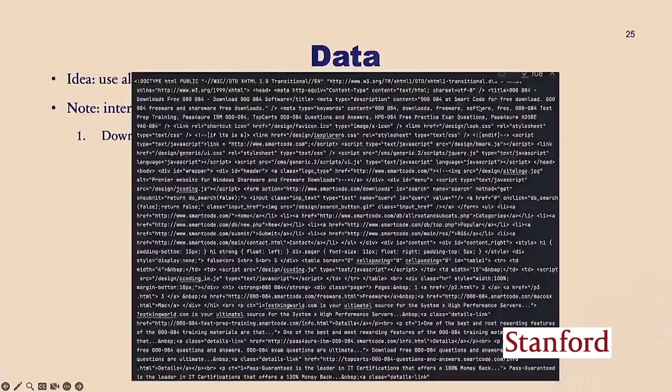Once you have this, so this is a random web page, literally random from Common Crawl. What you see is that it really doesn't look like the type of thing you would usually see. This is an HTML page. It's hard to see, but if you look through, you will see some content. For example, here, Test King World is your ultimate source for the System X high performance server, and then you have 3 dots, so the sentence is not even finished. That's how random the internet looks.